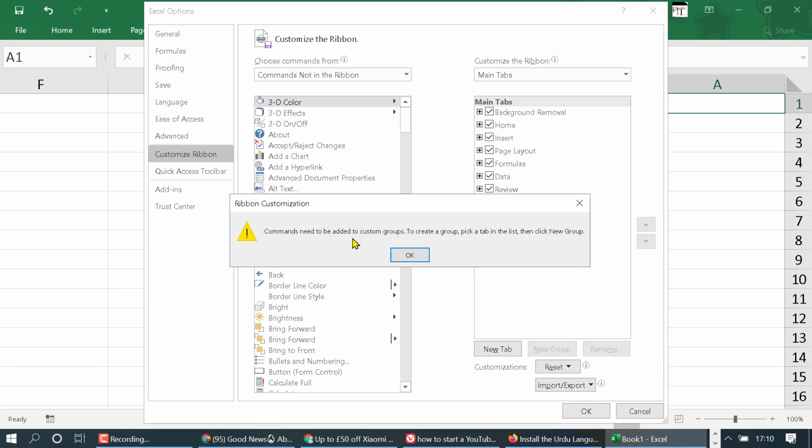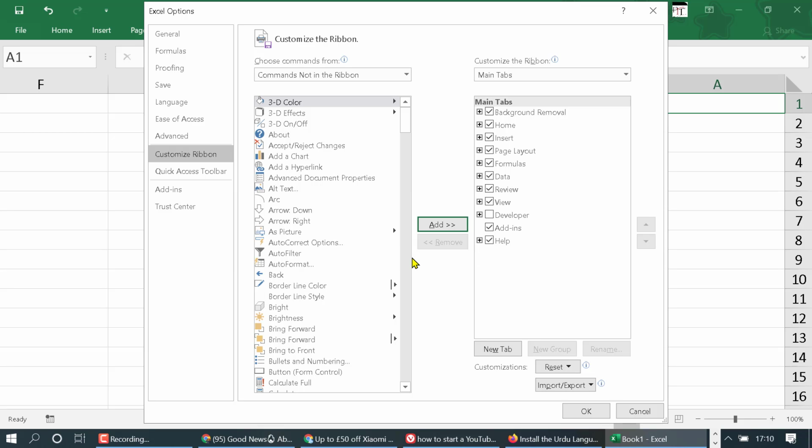Commands need to be added to custom groups. To create a group, pick a tab in the list, then click new group. So select any tab or new tab. So new tab custom and new group custom.